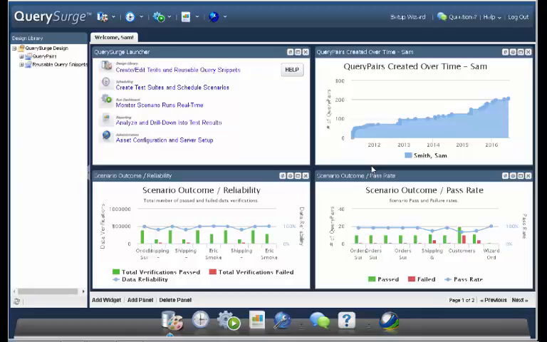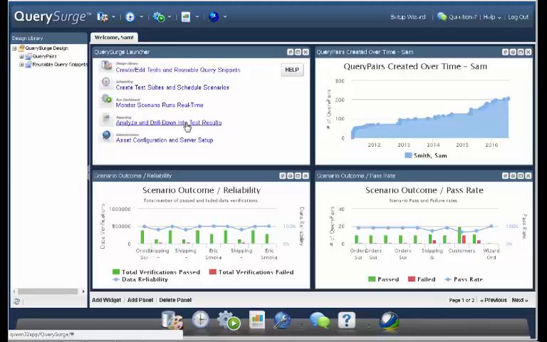That's a special widget. It gives you the QuerySurge workflow, which is a pretty standard workflow for testing tools. It starts out with the design library where you create your QuerySurge tests. It goes on to the scheduling view where you schedule up sets of tests for execution. It's got a real-time run dashboard where in real time you can see your data flow back into QuerySurge. And finally, in terms of daily workflow, the last step is reporting.